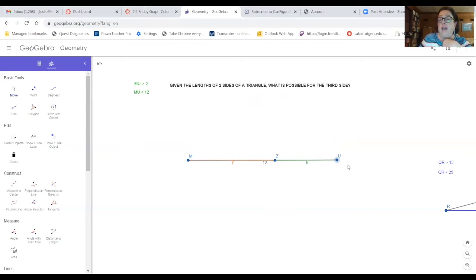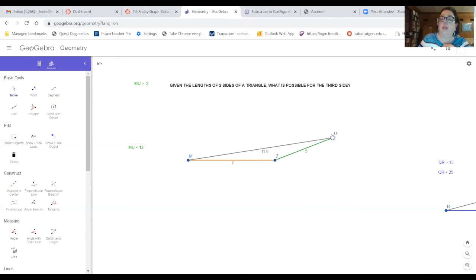So now it's not even a triangle anymore, and U is 12 units away from M. There's the 12. The green 5 is still the length of ZU, and the orange 7 is still the length of MZ. But this isn't even a triangle, so UM cannot be 12. It has to be a little bit less than that. When we pull this up and make a triangle, it's 11.9 here. So again, in this example, just like the one before, MU has an upper limit that's the sum of the two sides, the 7 plus the 5.